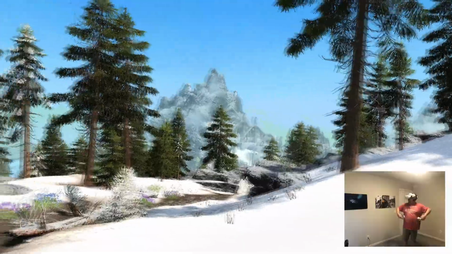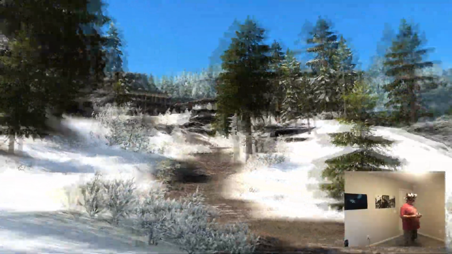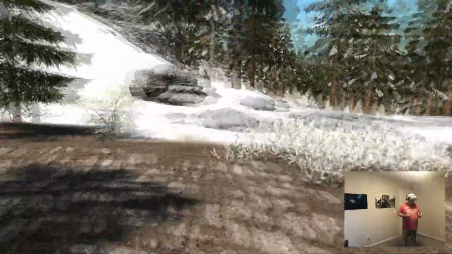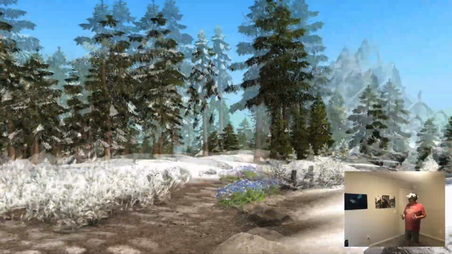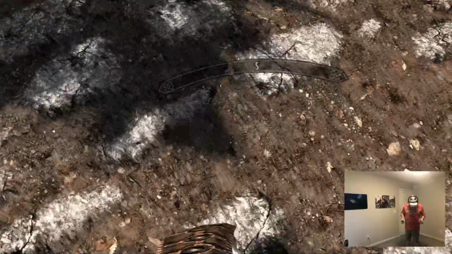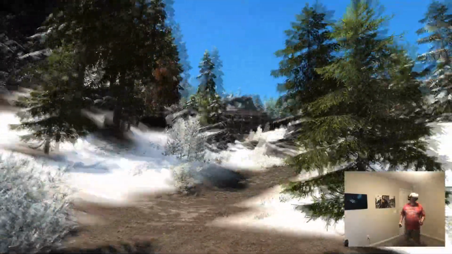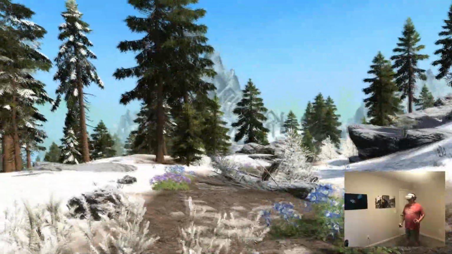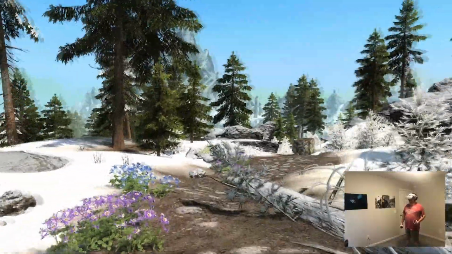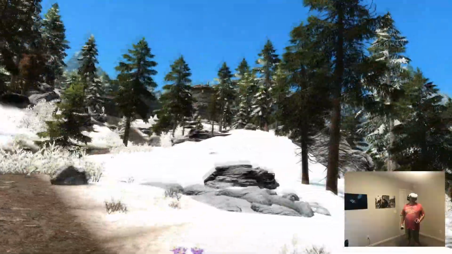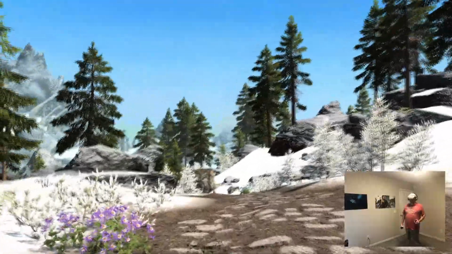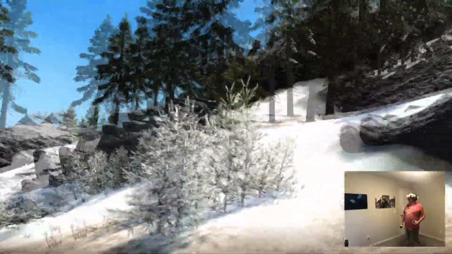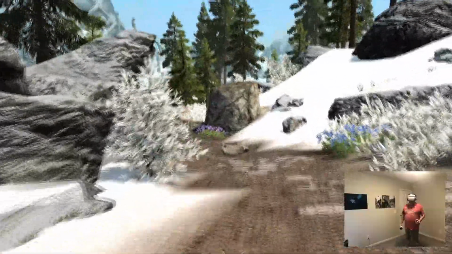Alright. So here we are. There's Helgen. Alright. And we're gonna head toward... You basically get there after the dragon attack, so you don't get to see any of that part.